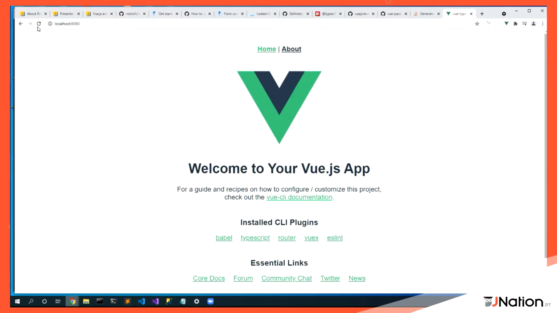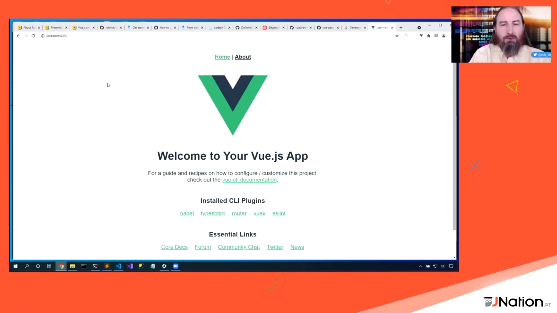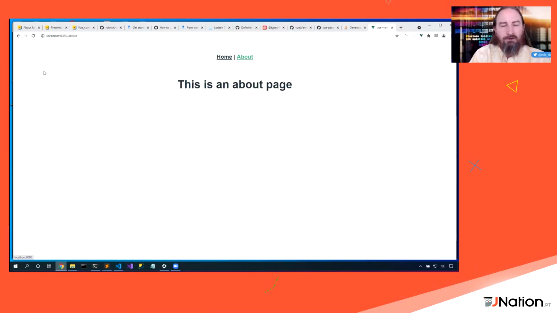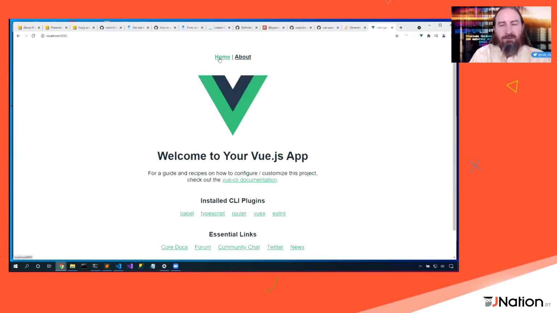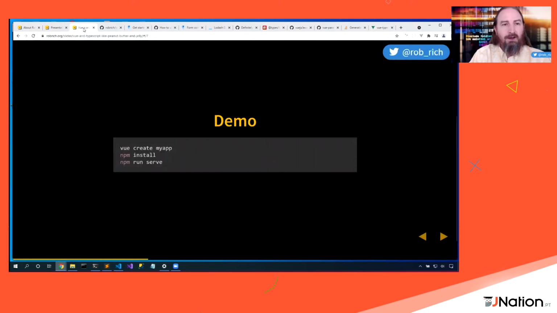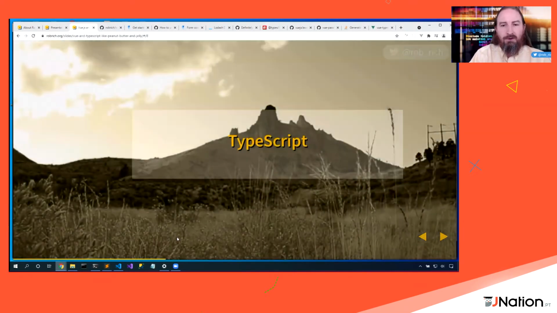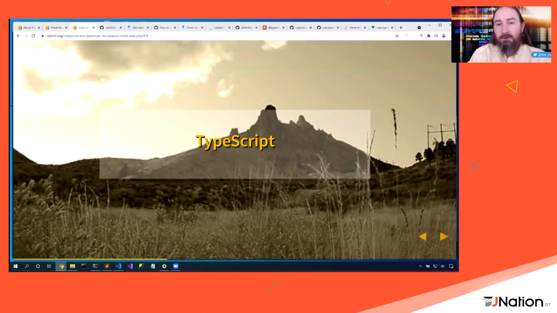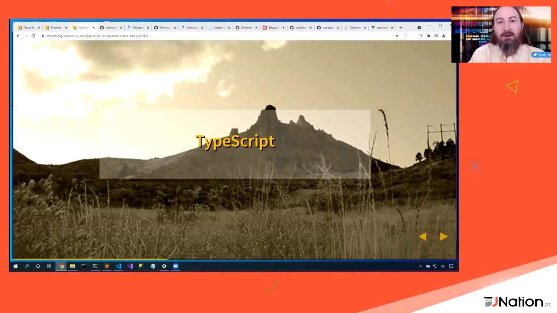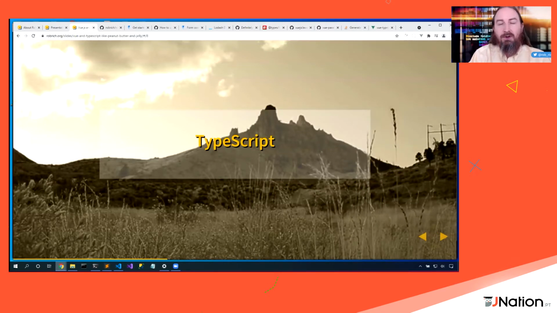Now with the default website, because we chose Vue router, we get two different pages. Notice how it changes the URL here, not just the hash. That's the option that we chose. Now we've got these two pages. They're both in TypeScript. Now let's dig in and take a look at what we can do here. We've got Vue set up. Vue is a really elegant mechanism for enabling developers to dig into creating single-page applications. Let's look as well at TypeScript.